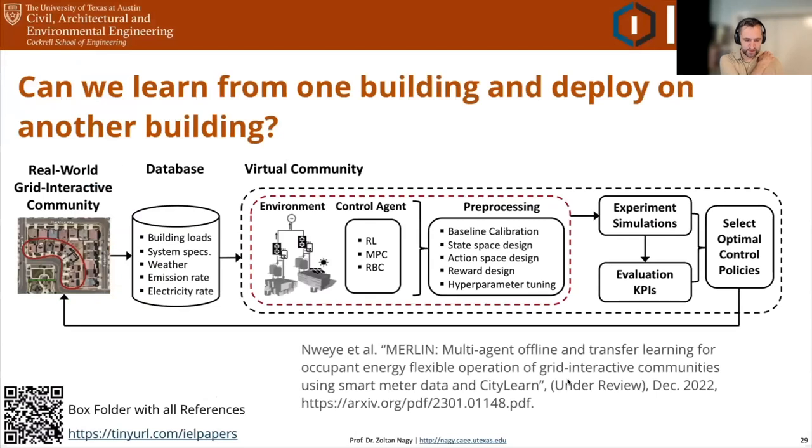Okay, so here's the other example, which is not published yet. It's on arXiv. We're just going through the revision phase. This was in collaboration with EPRI. And this is an example where we used real building data. So this was from their net zero neighborhood demonstrator in Fontana, California, that they deployed some 10 years ago or something.